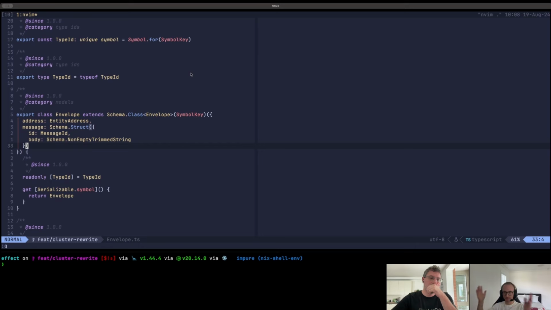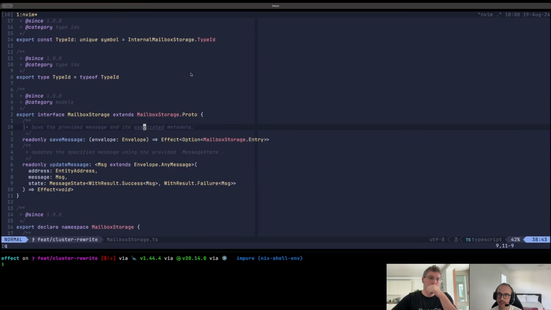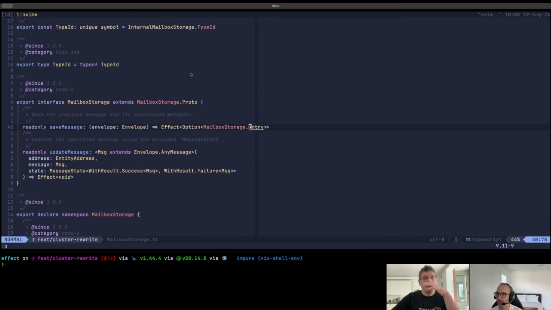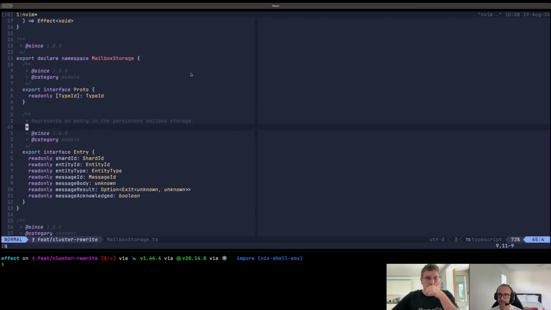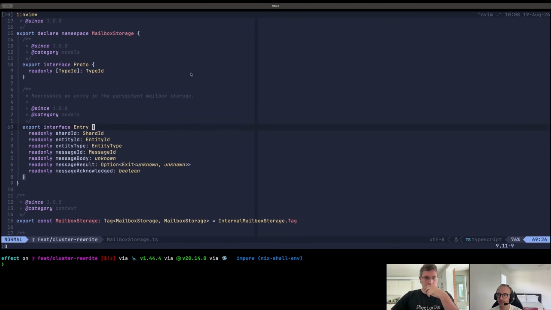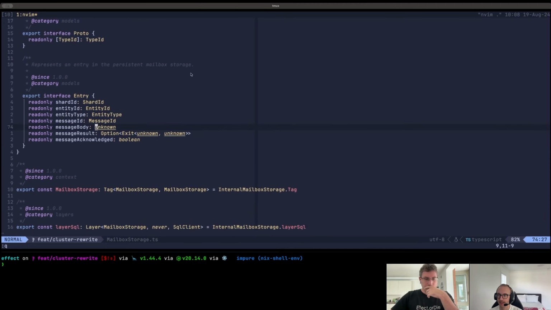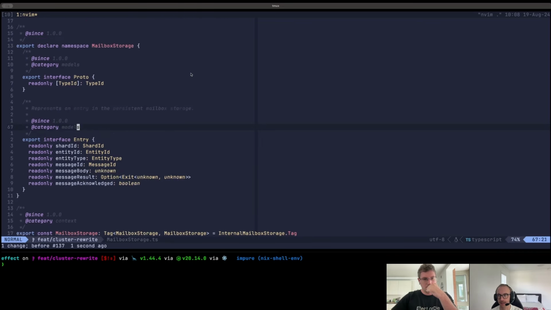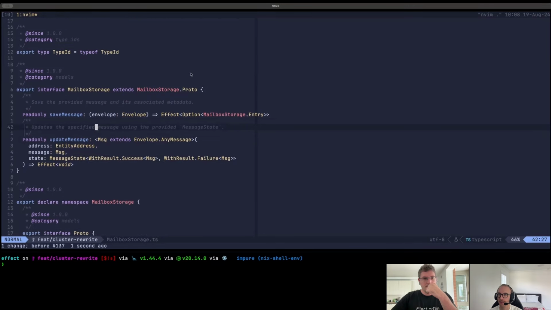We should get metadata about that message, like in this implementation, sequence number and all that stuff. Here we get what I've called a mailbox storage entry. It basically represents what we have in the table. But the message body here is still something that we don't know. It's an unknown structure, and technically the entry is a string, but I left it as unknown for now.